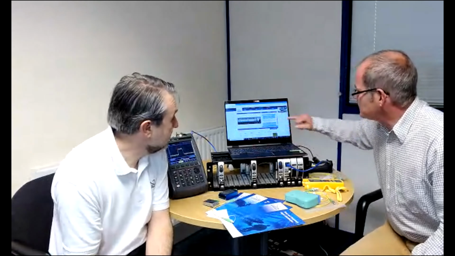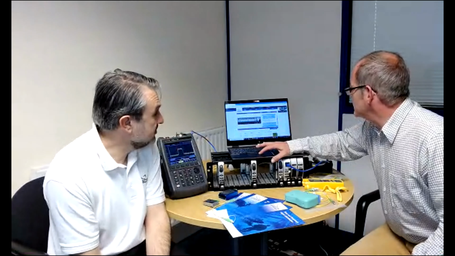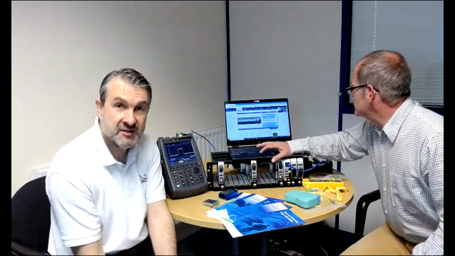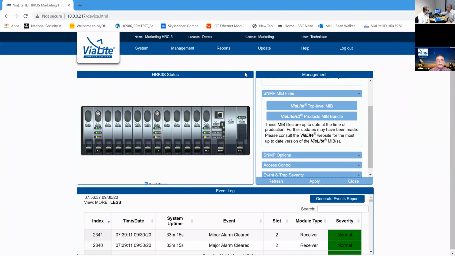So we have the MIB tables available and MIB control. If you're integrating that into an NMS system in a satellite earth station, they would be familiar with using the MIB tables and integrating that into the system. So you can just see the MIBs on there. Yeah. Excellent. Thank you, Richard.